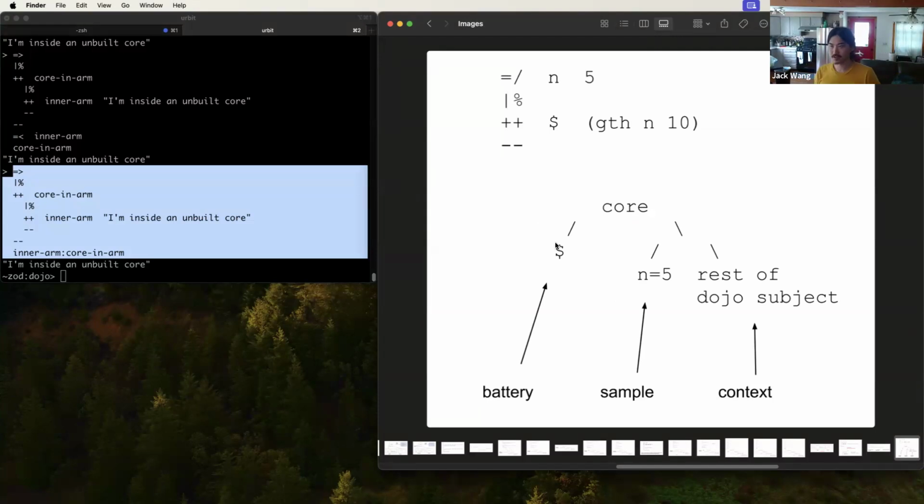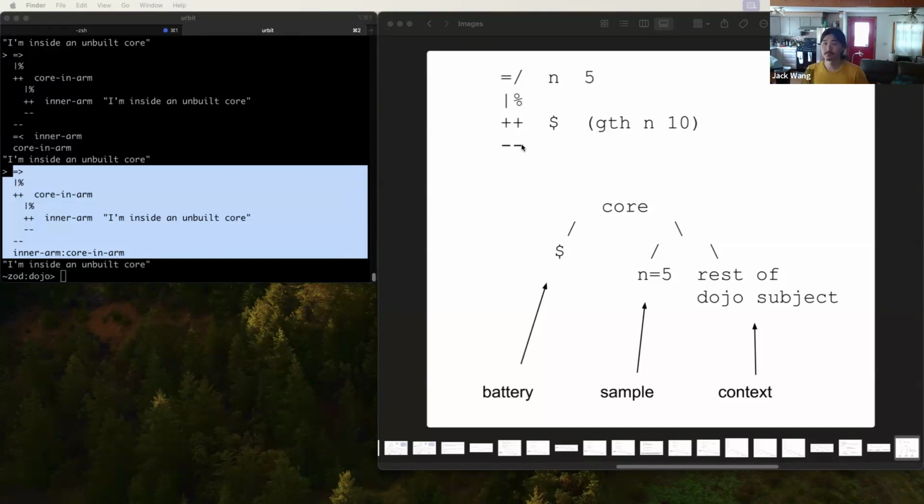So let's consider the following piece of code, okay? I'll drop it in the chat for you guys. So what are we doing here? We're pinning n to the value 5 to the head of the subject right here. Then we're making a core.